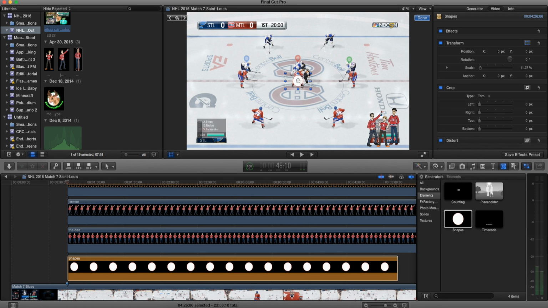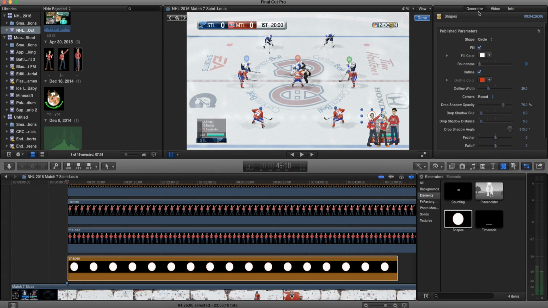First one I'm gonna do is Jeremy. So I'm gonna put, as you can see, he's behind. Yay! It worked. That should be good, right? Okay, right now I'm gonna select it. I'm gonna go in my generator, and now I have all the things I can do with the generator. All the effects.